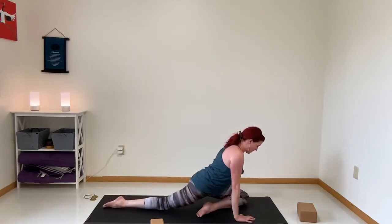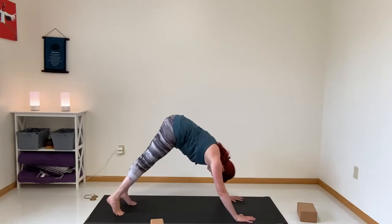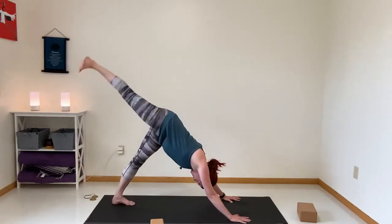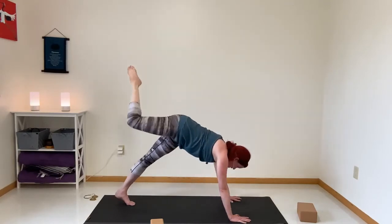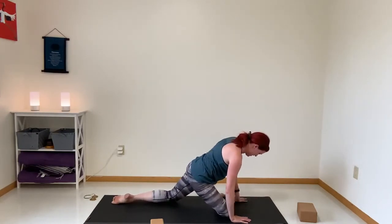Exhale. Release your hands. Release that leg. Let's bring ourselves back onto our hands and lift onto our left toe so that we can step the right foot back and come into down dog. We'll reset and move onto our other side. So extend your left leg up and back behind you. Bend your knee, bring it through. Sit parallel to the top of the mat.